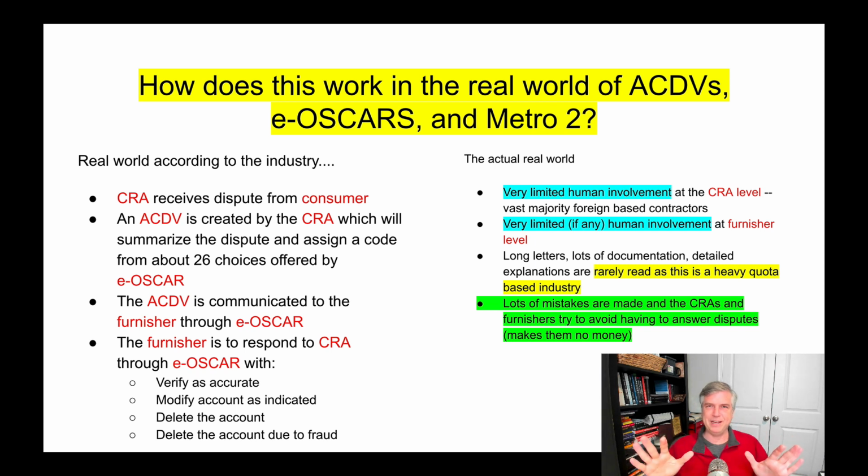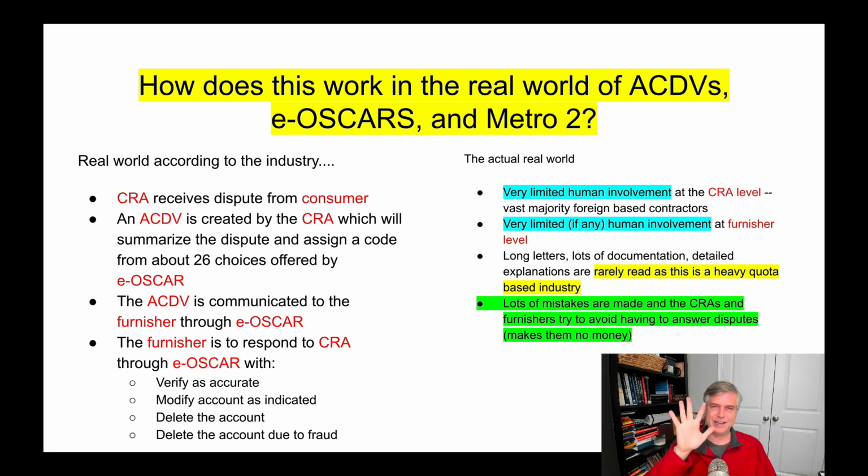They don't want to spend money on that. Okay. All that does is cost them money, brings down their revenue, brings down their profit, brings down their net income. And so when you do a dispute, they don't care about it. I mean, they're just like, how do we do this as quickly as possible and keep moving on? And how can we avoid it even? That would be better, to just pretend we never got it, avoid it.